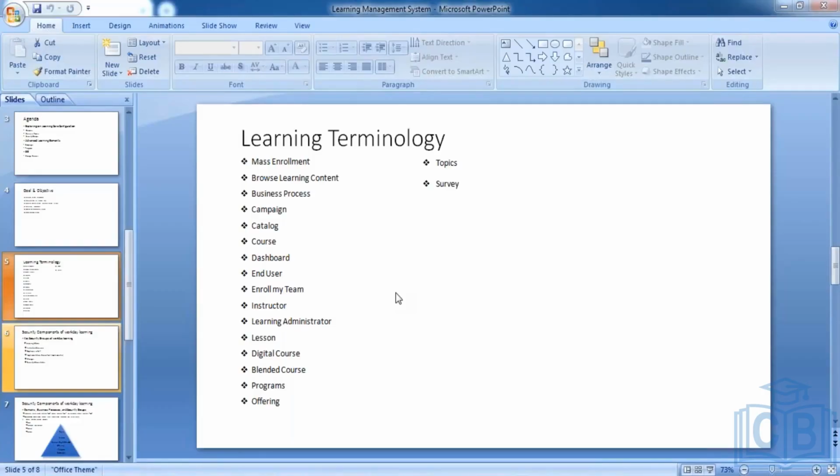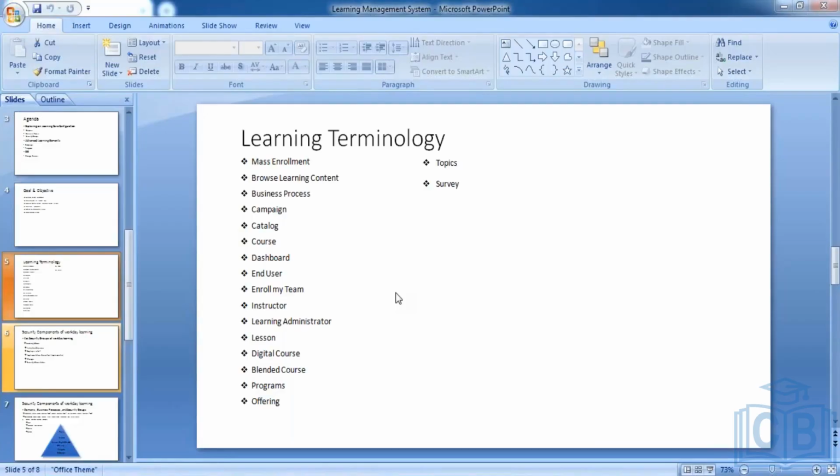When you create a digital course and assign media and submit it, it means that you have created a course. Now if you wanted to assign this to an employee, you need to go through a campaign, or you need to go to enrollment, mass enrollment. Or you can go to that particular course and, under related actions, push it to a learner. You can do it through enrollment, or you can do it through a campaign.